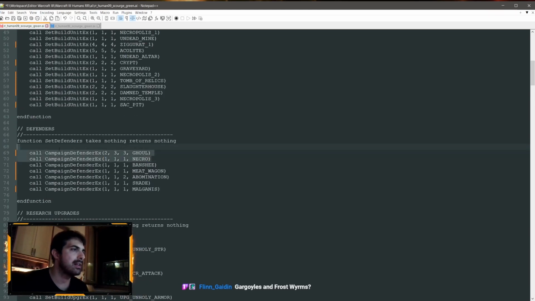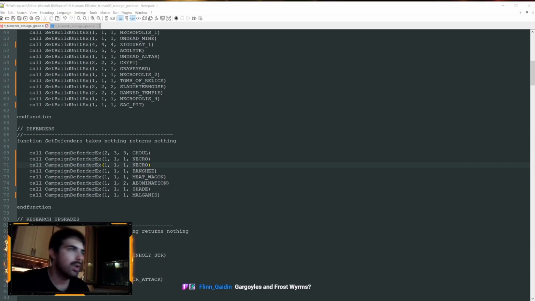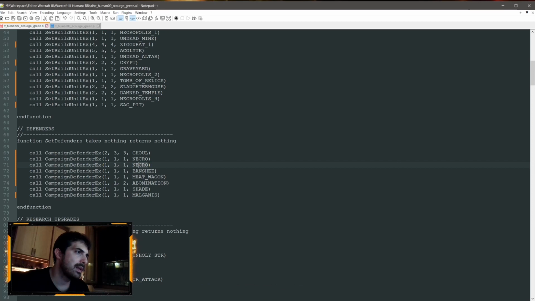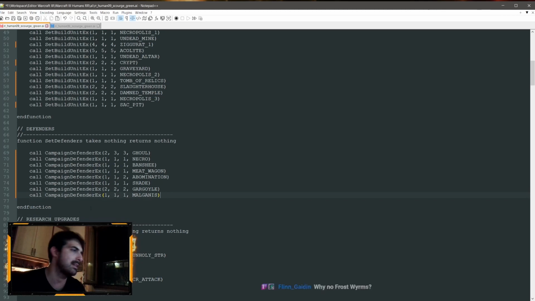Yeah, gargoyles. We can use a bit of gargoyles. No forced swims. I'm not using forced swims at all in this mission. I decided to not use forced swims. Gargoyles, we are using 2, 2, 2, all difficulties. And I'll put them at the end, just before Mal'Ganis. The hero is always at the end.